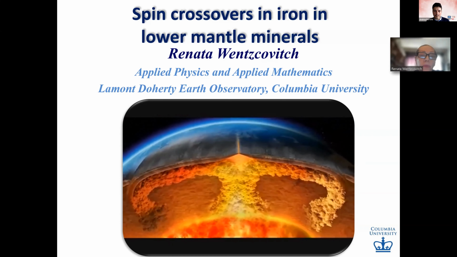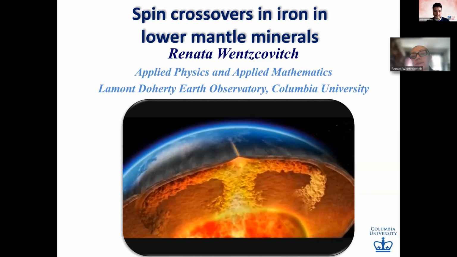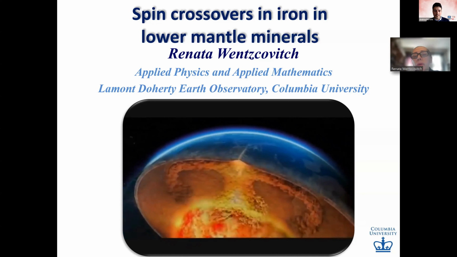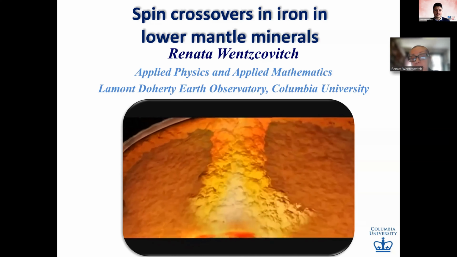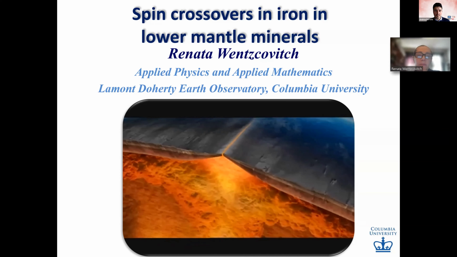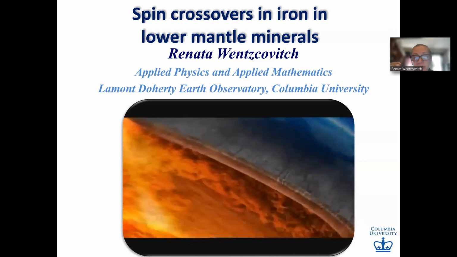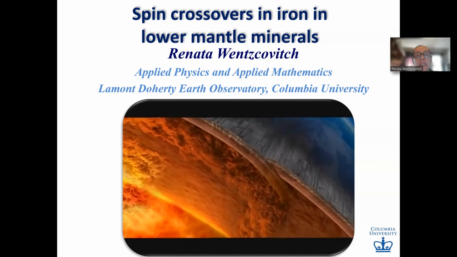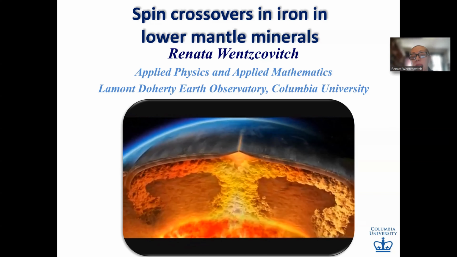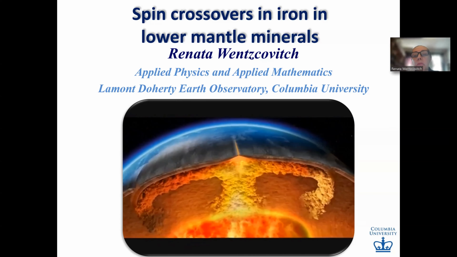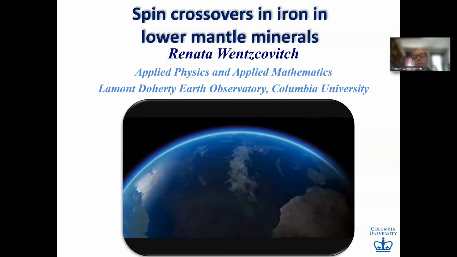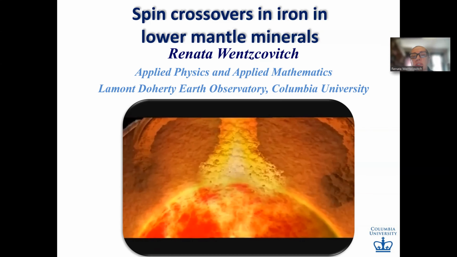So what you're seeing here is what really has motivated my research for a very long time. It's trying to understand what's happening in the Earth's interior. The Earth is a dynamic system, a very complex system. The difference in temperature between the interior and the surface drives heat flow that in most of the mantle is carried by convection. So the mantle is boiling on a geological time scale. Of course, hot material rises, cold material sinks.